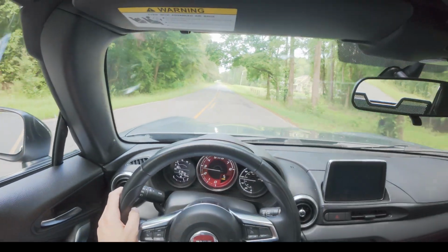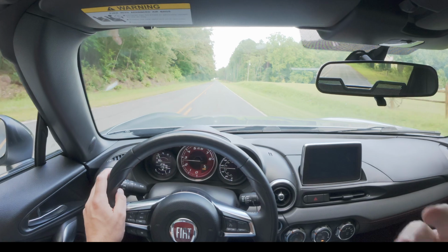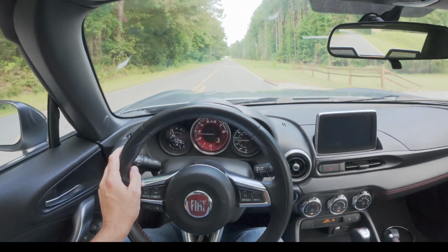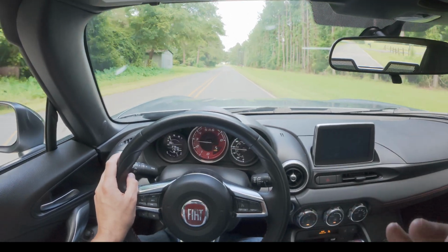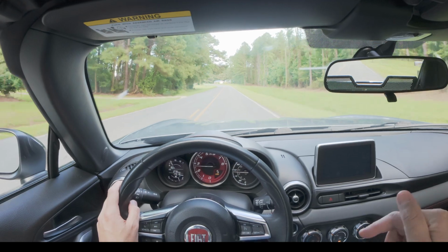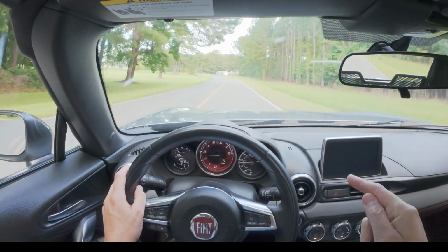So I'm going to end this one here. I've rambled long enough, guys. Hopefully this was helpful to some people out there. And Doug DeMuro and you other guys, y'all are missing out and doing a disservice to the car enthusiast by not including this car in your $20,000 list. So fix the list, add them to your list.